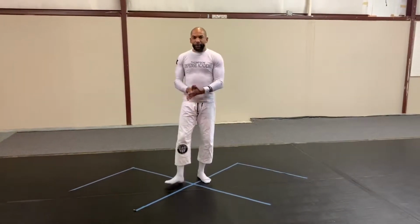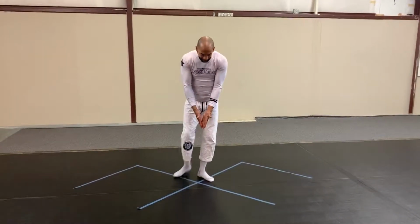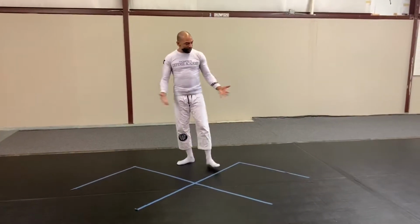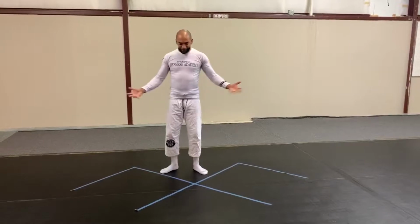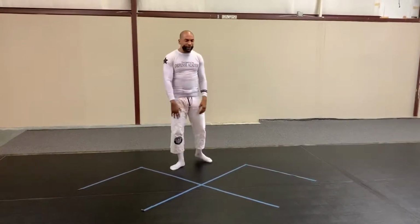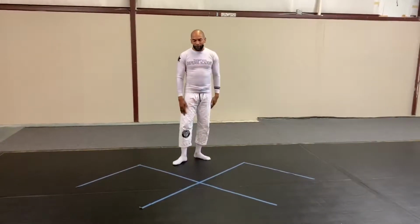Okay, footwork drill. We got the V and we got the W in the back. If you're wondering how to make this, it's kind of like makeshift tape on the mat, whatever you want to call it, whatever special name. I call it the VW. So I got some VW footwork drills for you.